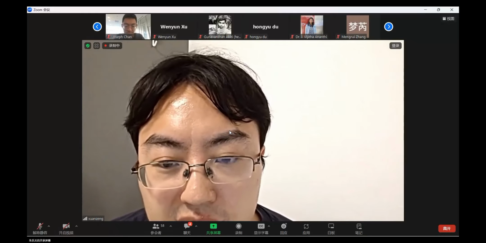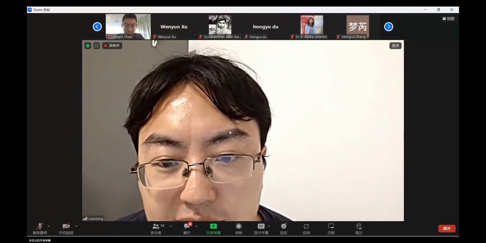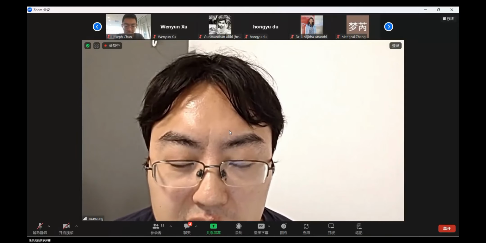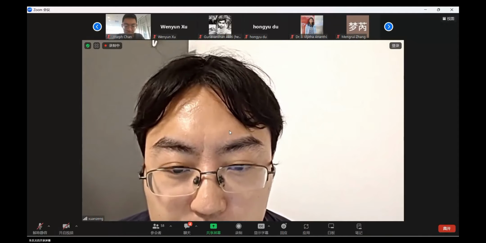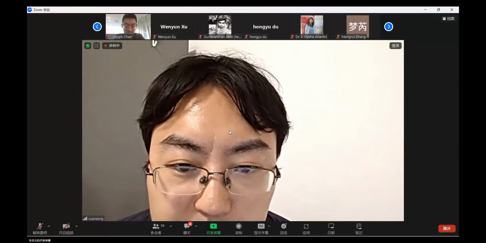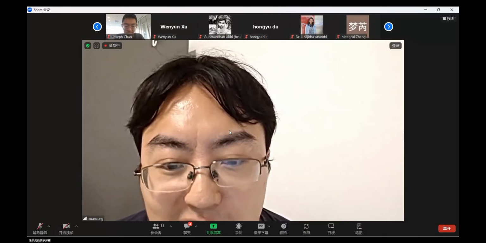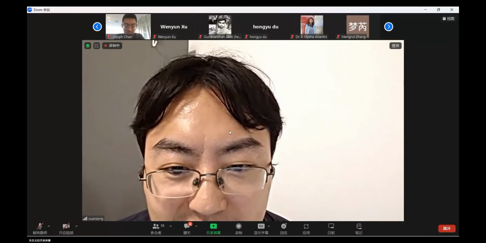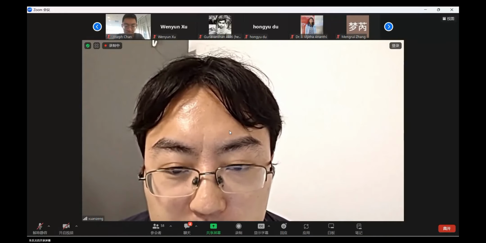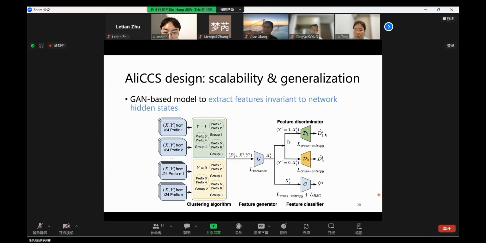But what I can say is that because of the use of this GAN-based model, we are trying to eliminate this impact from some extraordinary network conditions. So basically, we are trying to get a unified representation from different network conditions. In that case, even though you can launch an attack to impact one of the /24 IP prefixes, globally, when we unify the representation, we can reduce the impact of those, and avoid some worst case performances in some of the CDN nodes.